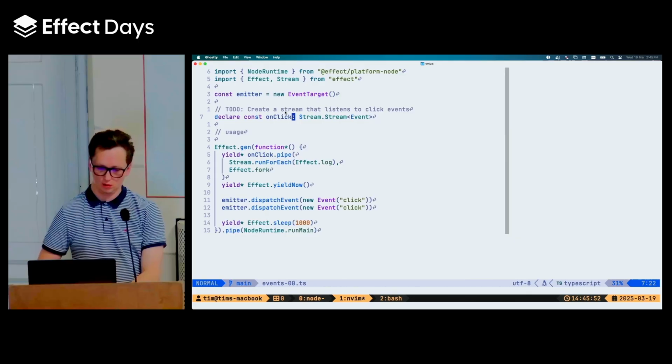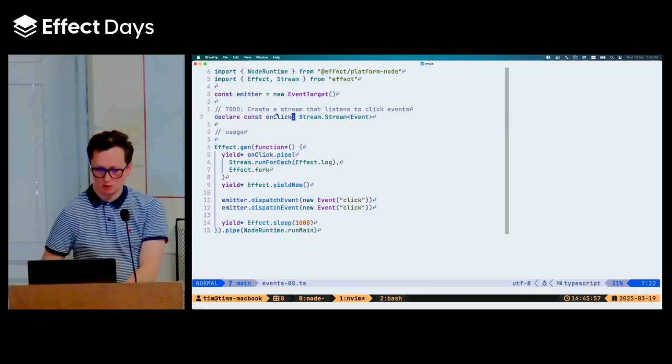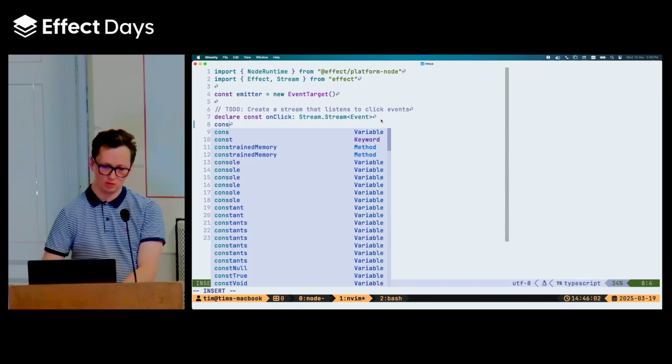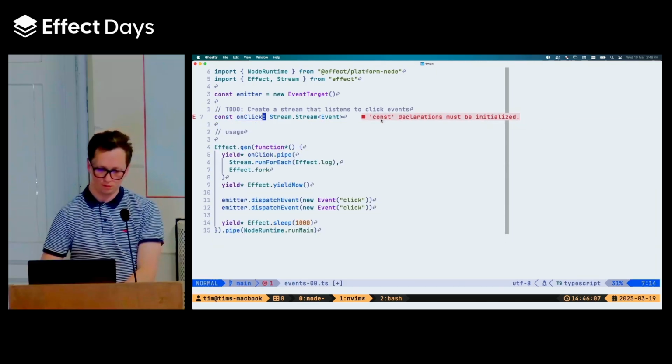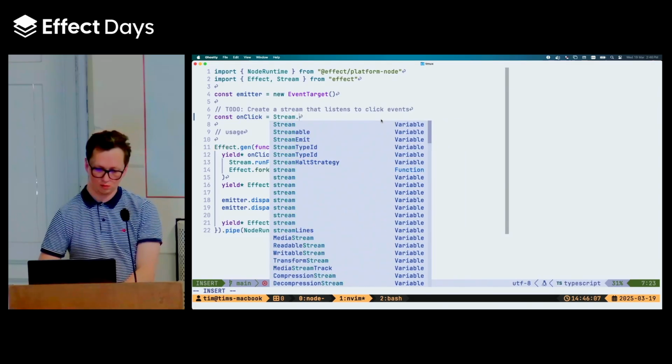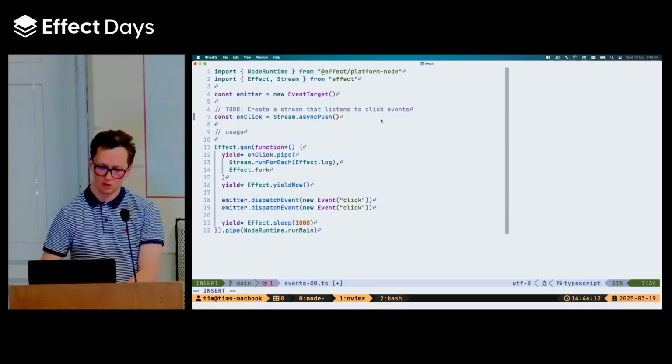So here we have an event emitter or an event target, and we want to turn it into a stream here using a stream.async API. So because event emitters don't support back pressure, we'll use async push.